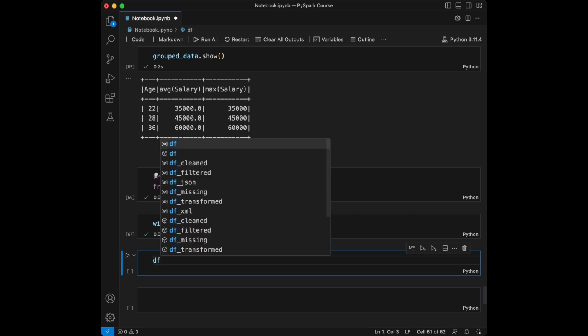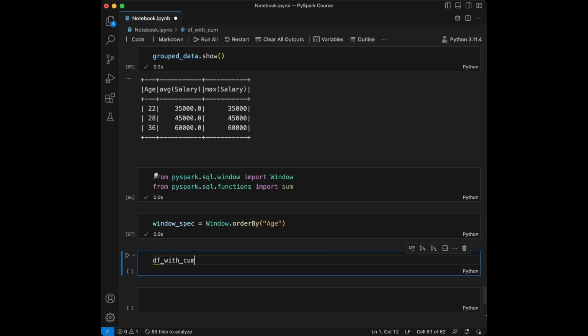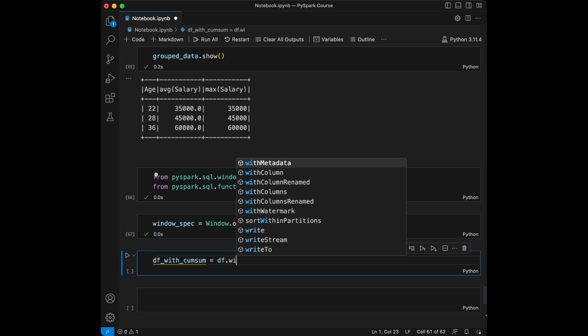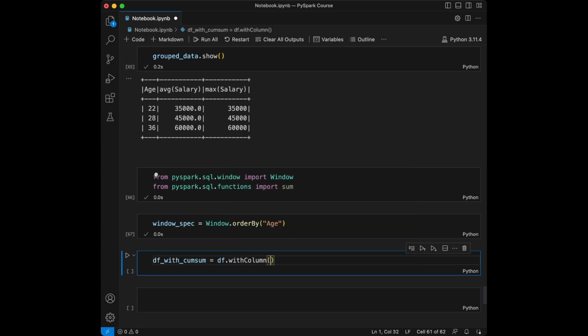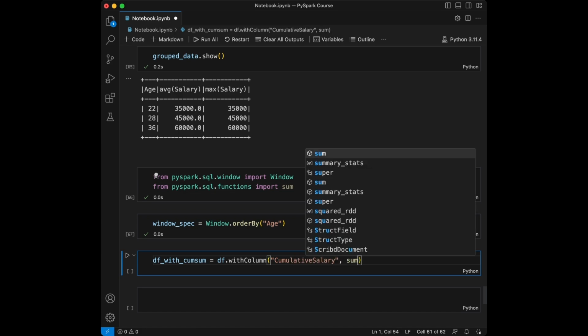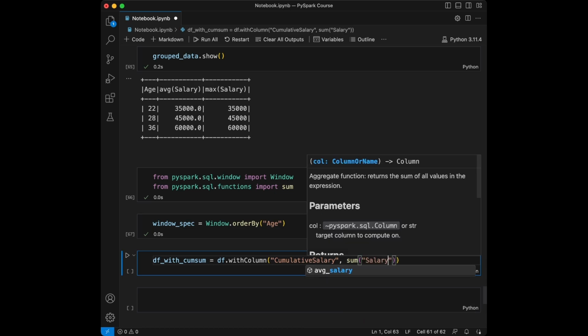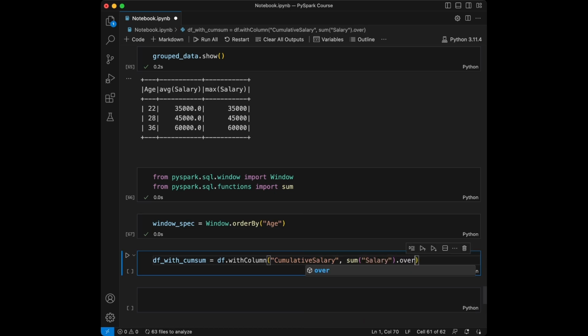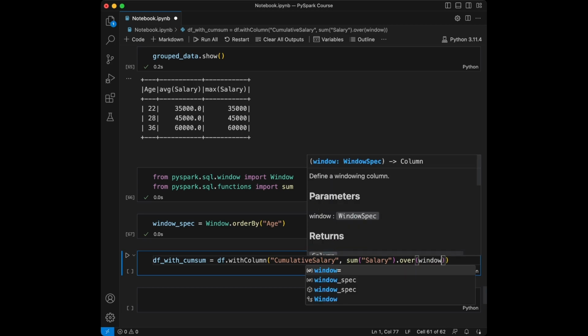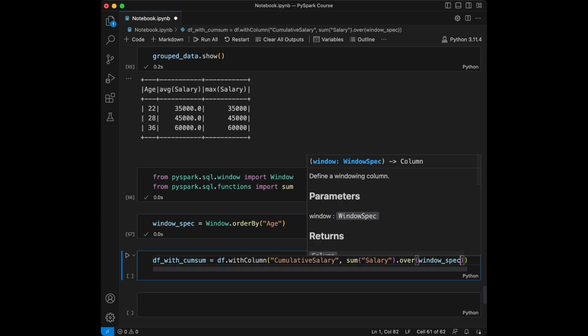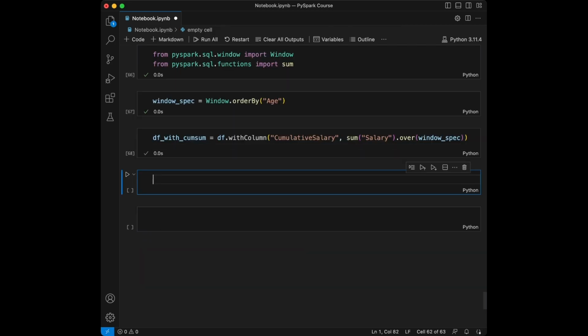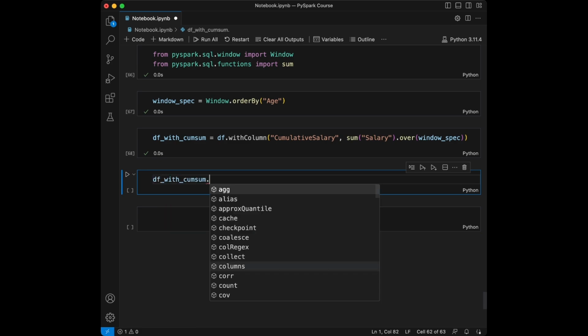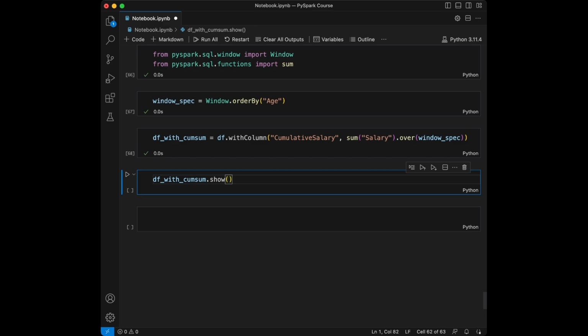For this, we are going to say df with cumulative sum, df with column cumulative salary, and we are going to say sum salary. We are going to use over window spec, and we are going to use show on that, df with cumulative sum show.